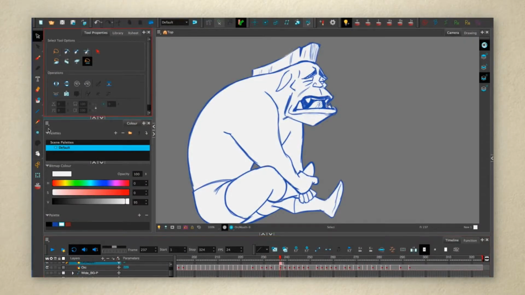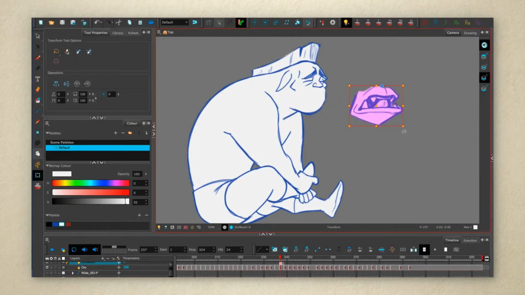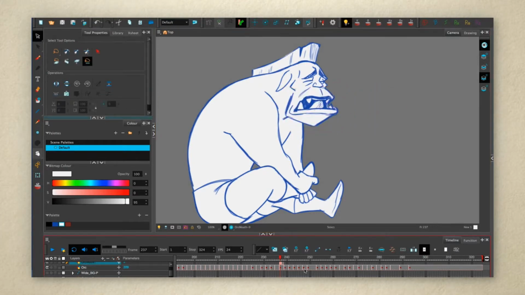So let's look at our orc. I've made a separate layer for our orc's mouth. I'll match this up with his head on each frame as we go. The drawings I made are saved as part of this layer, and I can switch between them when I'm on different frames. As you create different mouth shapes, remember that the bottom jaw goes up and down, but the top is fixed to the rest of the skull. Similarly, the top teeth are also fixed in place, and the lips just move around them to make them visible or not. Make sure they don't look like they're retracting and extending.